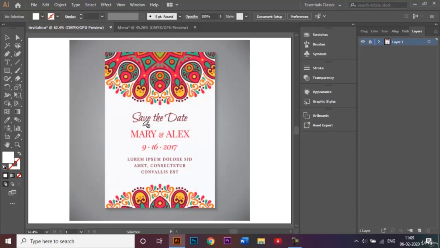So as you can see, the same color is used on the fonts as well as on the design that's been used on the top and bottom, right? So the text right here, Mary and Alex, has a pink shade, which is very similar to this pinkish shade right here in this icon, in this illustration, like that.